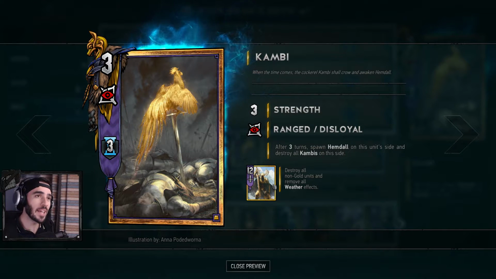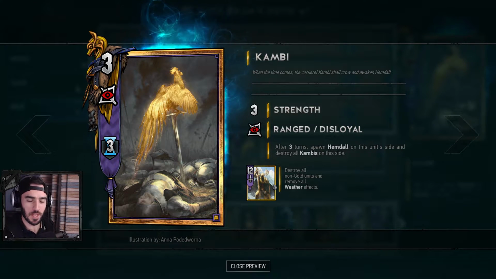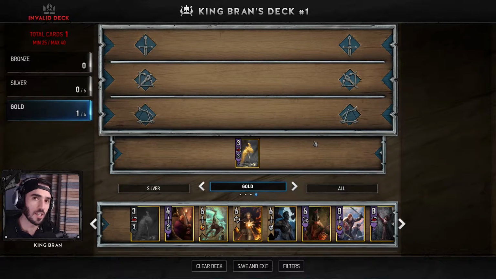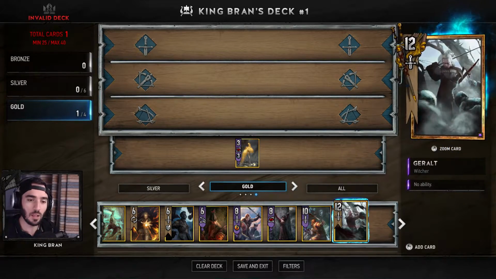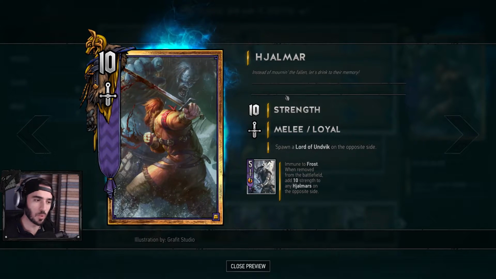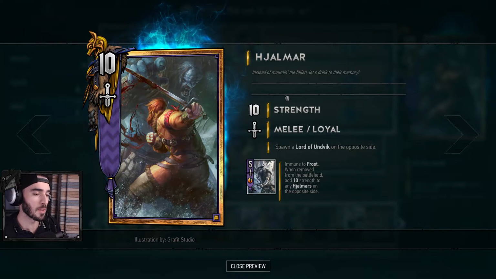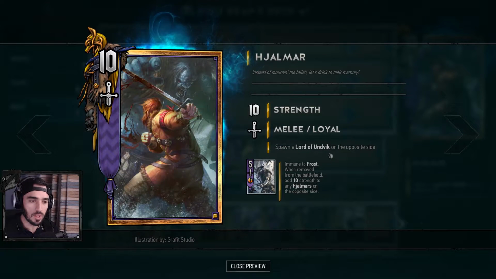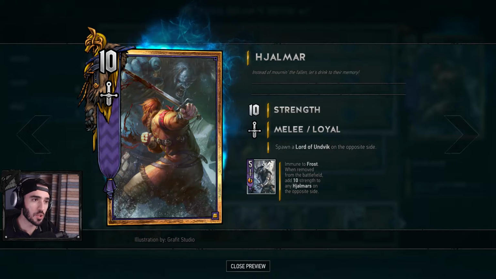So why do you really want to do this? You want to do this normally on the 3rd round with another key essential card that is also golden called Hjalmar. Hjalmar, when put on the board, it's a melee card with 10 strength, but what happens is he spawns Lord Undvik, and Lord Undvik, when destroyed, adds 10 strength to Hjalmar.